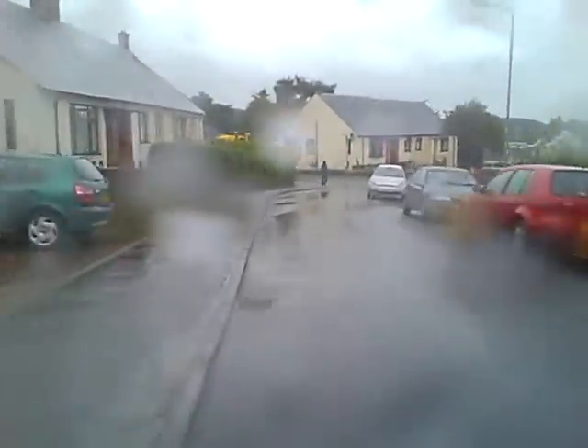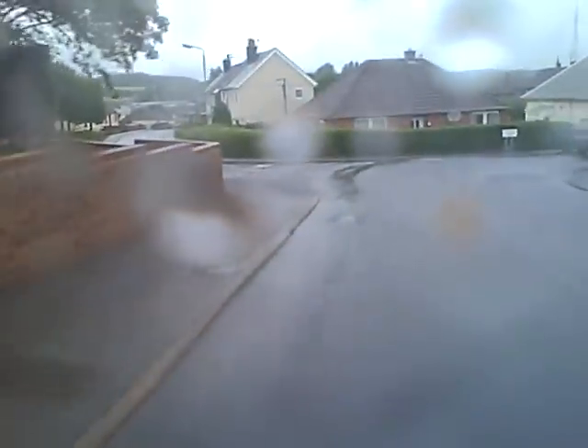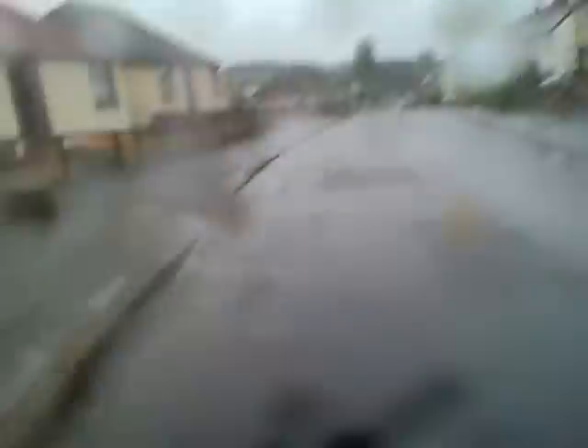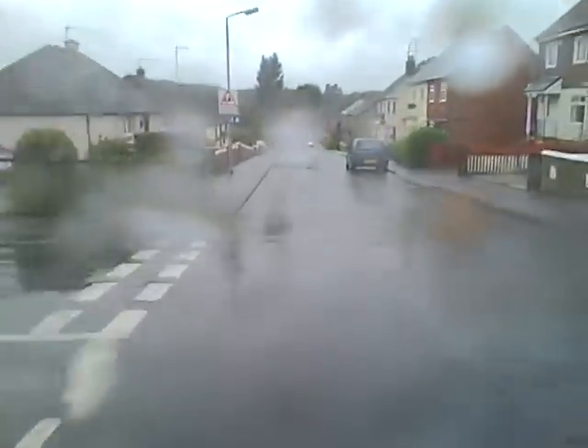Let's just wave to him — I always like to wave to cars on narrow roads, just so they definitely know I've acknowledged them. My shoes are wet already; I can feel my wet feet. What basically happens is every time you go through a puddle, the water from the front of the bike just splashes up the side.